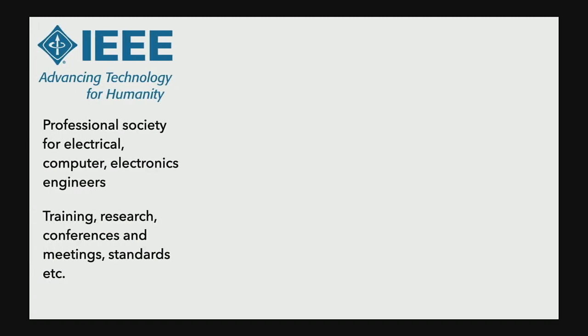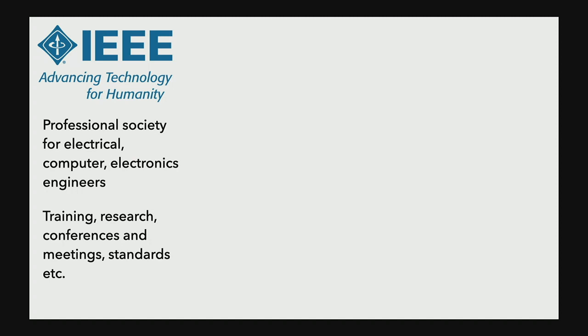And how many of you have heard about the IEEE or know about the IEEE? Okay, so quite a few of you. How many of you are members? Not very many, okay. So the IEEE is an important organization for engineers, especially computer and electrical engineers. It's a professional society for electrical, computer engineers, and electronics engineers.